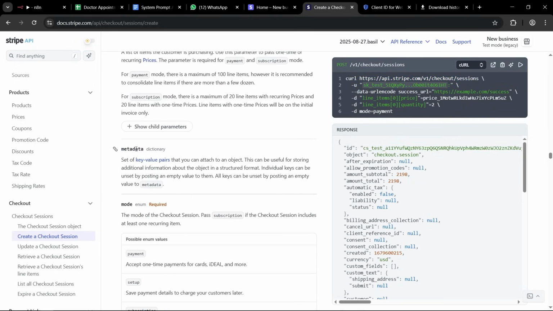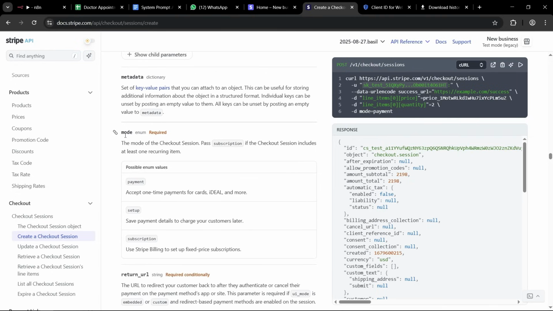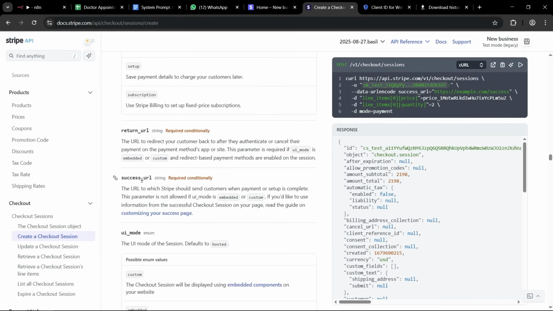So in this metadata we can provide our booking ID, so that we can use this booking ID or appointment ID for verifying our payment. After that we have to provide the mode, where we can provide the payment, setup, subscription, anything, and we can also provide the success URL, return URL, right?